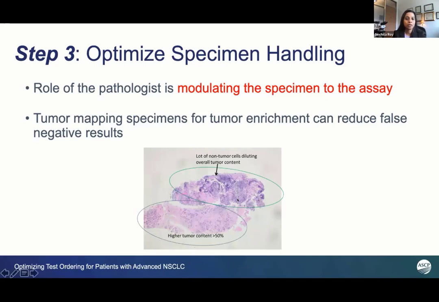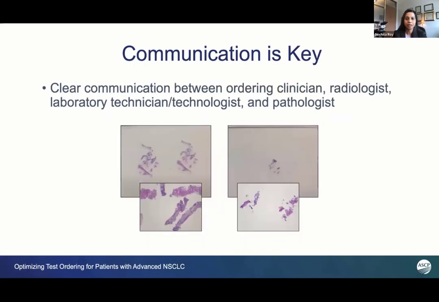So one option, when you have a tissue like this, is to send the whole thing without circling it. And you can see the tumor's on one end of this core and the rest of it has a ton of inflammation. And these benign cells are going to dilute your tumor DNA, right? So the percentage of tumor you have will drop if you don't exclude all of this benign tissue on the other end of the core. So ideally, when you're sending this tissue for testing, you're going to circle this area that has tumor, and you're going to estimate the tumor percentage in that circled area and exclude all of the non-tumor cells, because that's going to dilute your tumor DNA and can result in a false negative result.